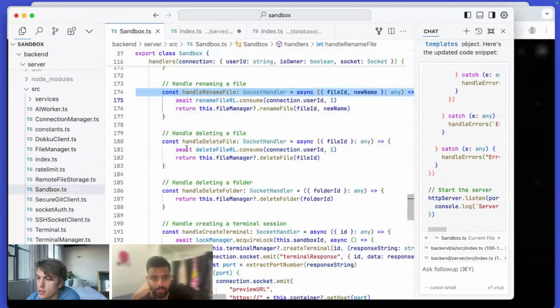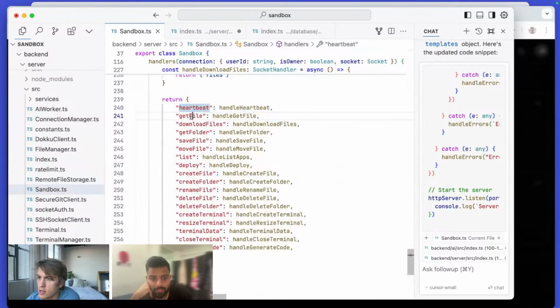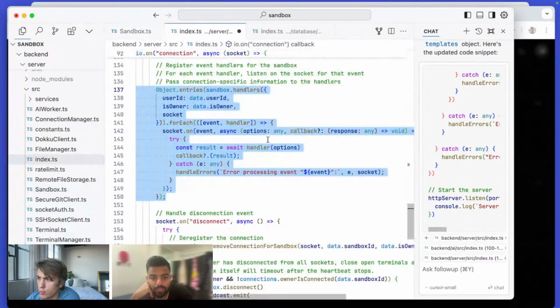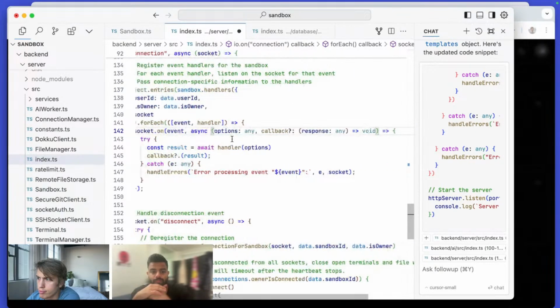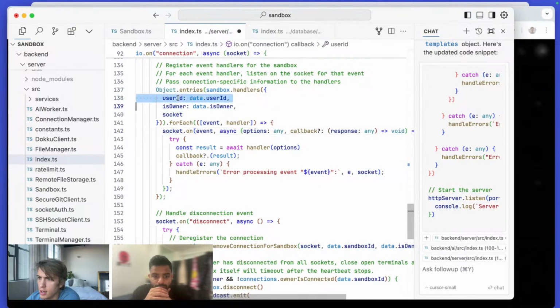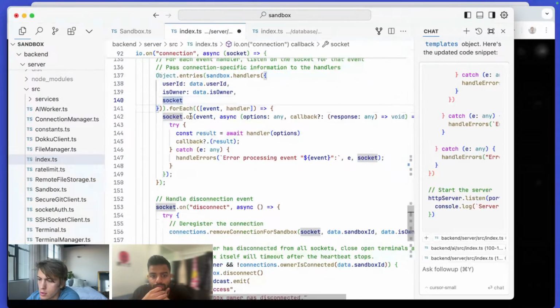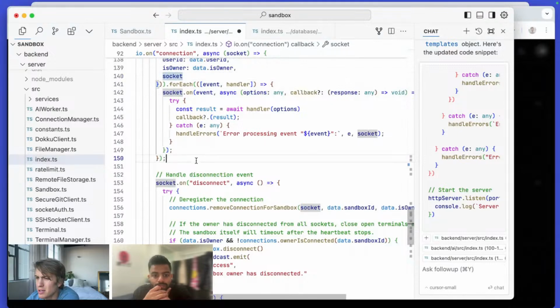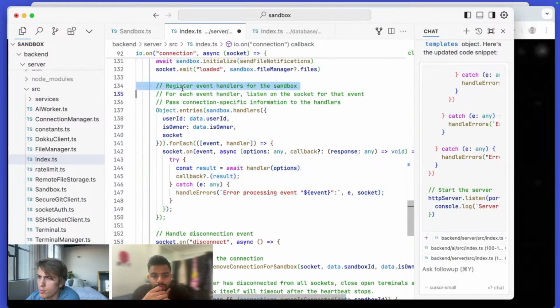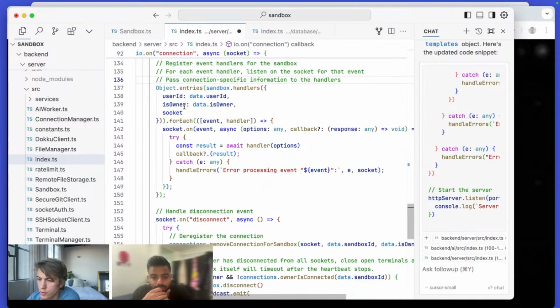If any of these events come in, send it to the appropriate function, and it also passes in this data as well, the user ID after the owner. I can improve this comment a lot as to what it actually is doing, but basically it's just gluing. It's just getting ready to listen for events from the front end.